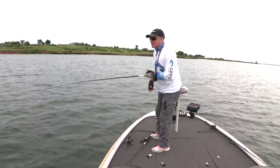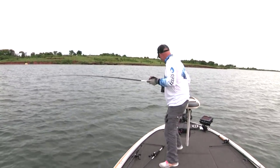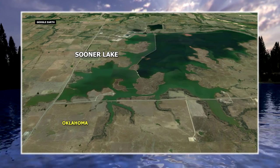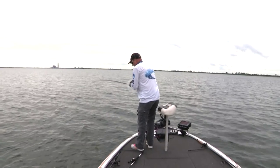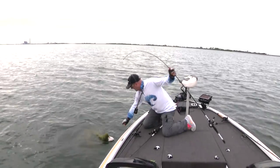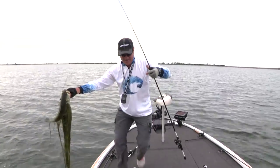Had one blow up on a topwater. Hey, welcome back, everybody. Oh, and he's buried down in the grass. I'm gonna have to go get this fish. We're on Cedar Lake today, talking power plant lake fishing. I want to talk next about presentation a little bit as soon as I can hopefully get this fish up out of this grass. Hold him, Strand. Oh, the fish is still on it. And the grass. Look at this. Oh, that's exciting.